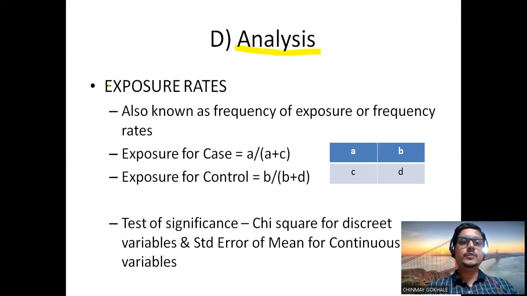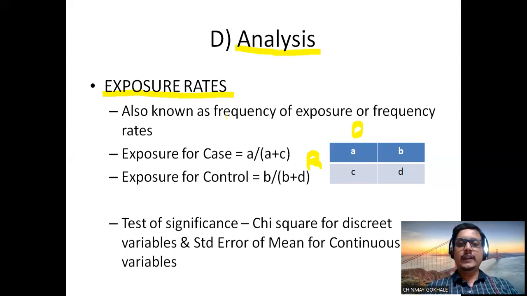Okay. So the first part of analysis of case control study is exposure rate. Now, what are the exposure rates? Going to our standard A, B, C, D table, I have not written here that the disease would be in the columns and the risk factor would be in the rows: disease present, disease absent, risk factor present, and risk factor absent.